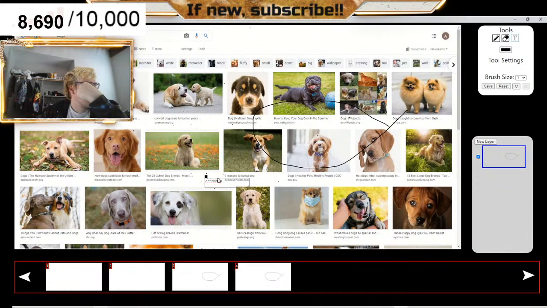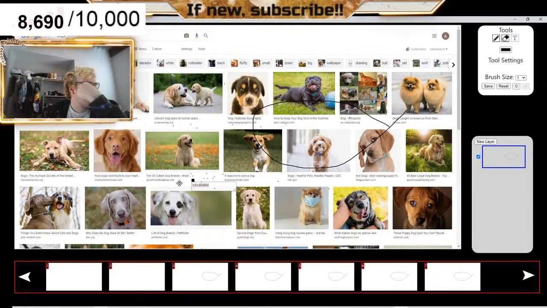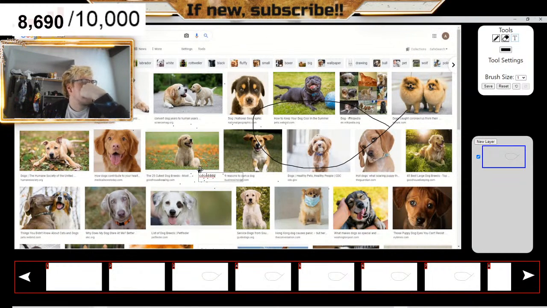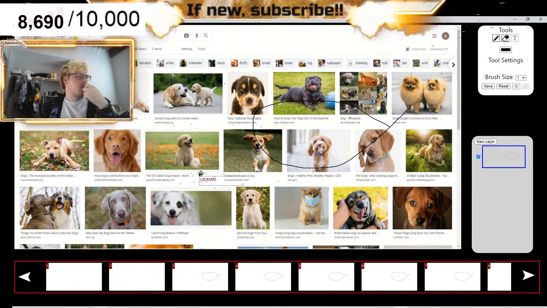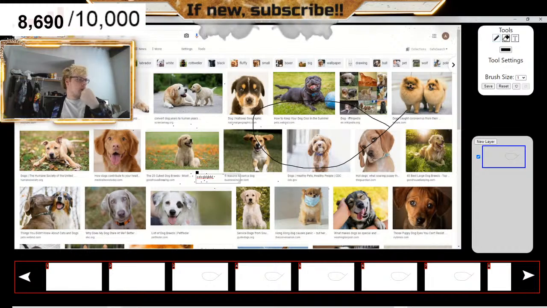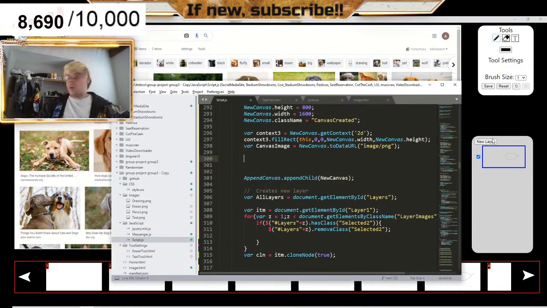Look. Interesting. We could probably fix that. But if we do this and then we switch tools, our previous X and Y, we should have it here.